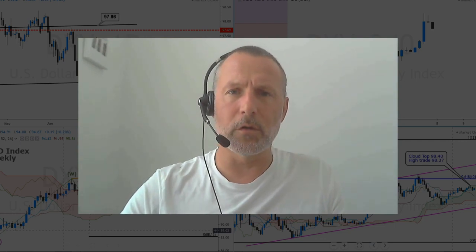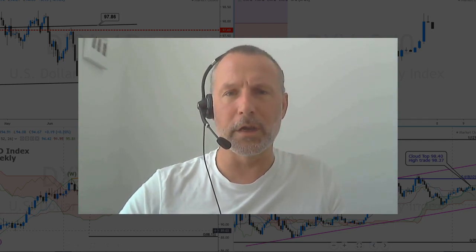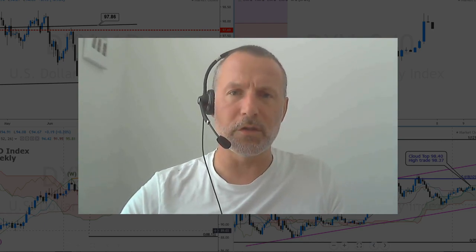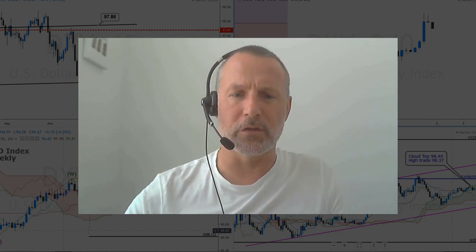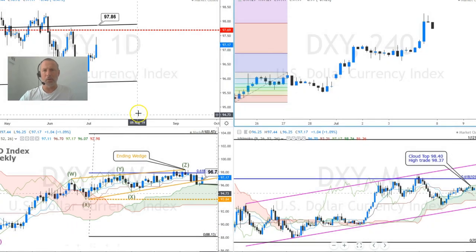It is Sunday. We do a lot of our work on a Sunday looking at chart formations, looking at our bespoke support and resistance levels and basically trying to decipher what's going on in the FX majors and sometimes some of the crosses. So we're going to start off with the dollar index.